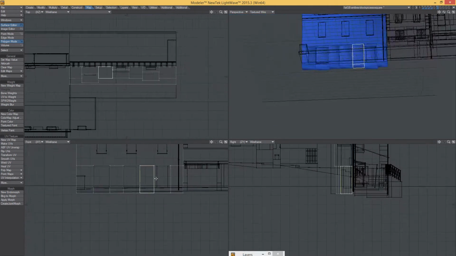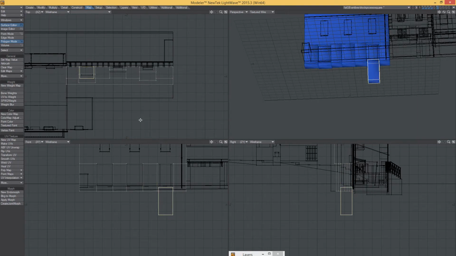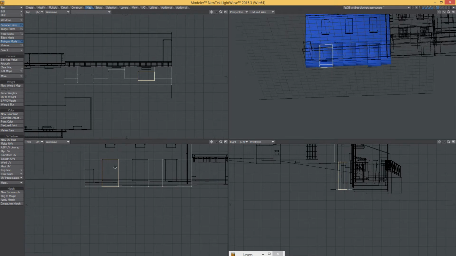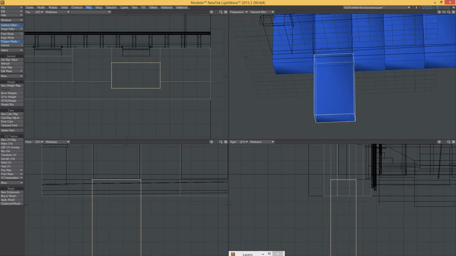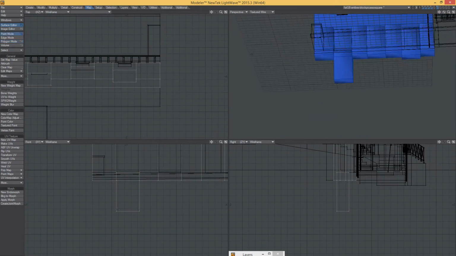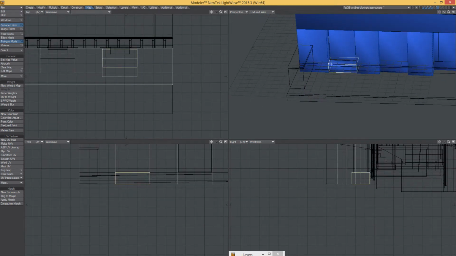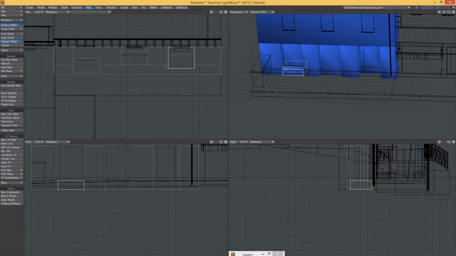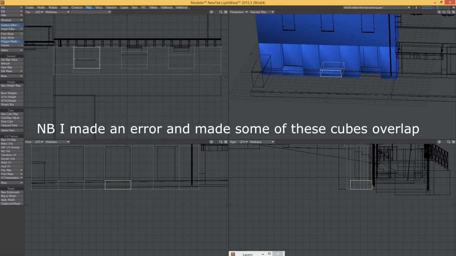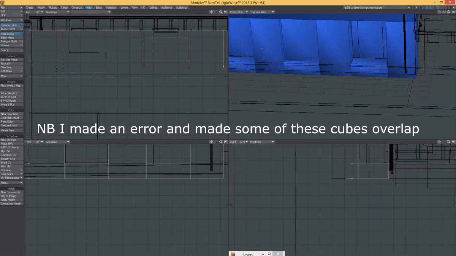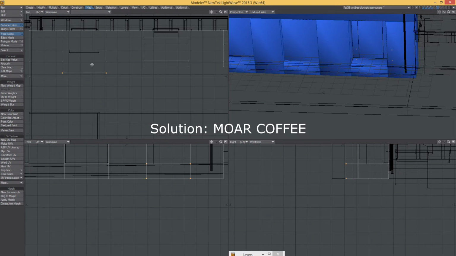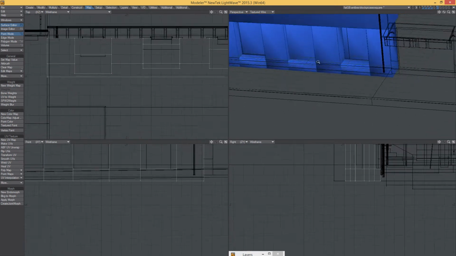So I'm just trying to find ways to quickly duplicate stuff with the right size and then have it match up. So that's got to be all over there. I appreciate this might be a little confusing to watch. And Lightwave has its peculiarities and its funny interface. So that's defined that building pretty much.